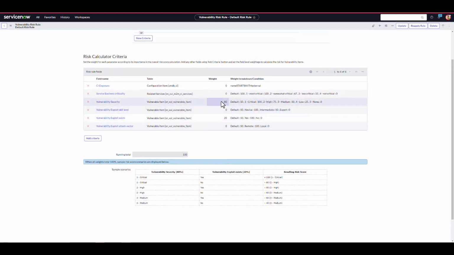And I'd like to demonstrate how this is completely configurable. So let's change these weights based off of a different organization's needs. So let's say that we are a little more concerned with configuration items which are externally facing. So we'll give that some more weight.